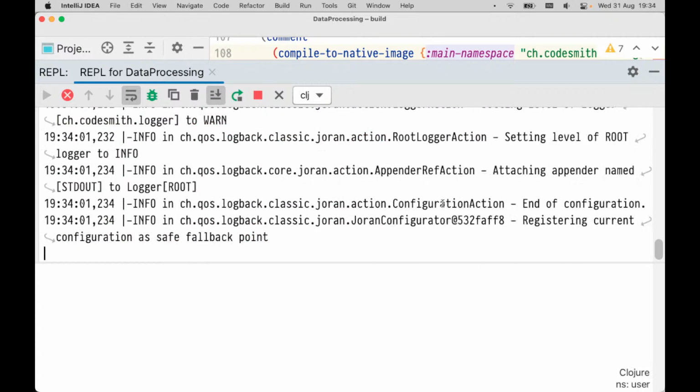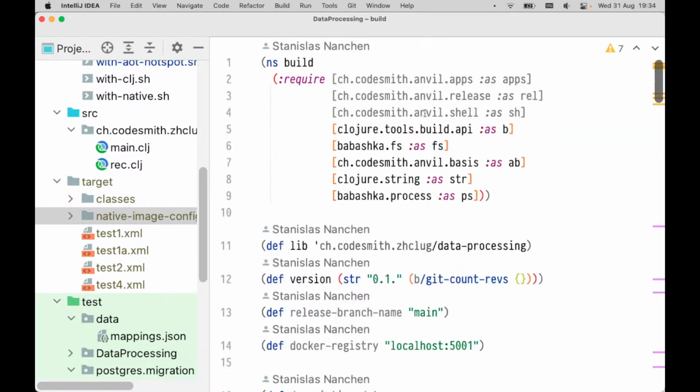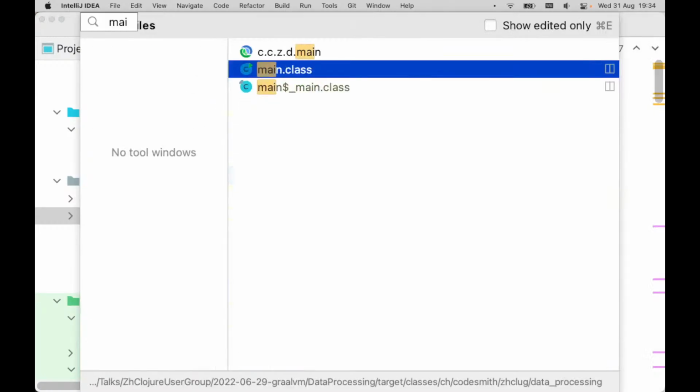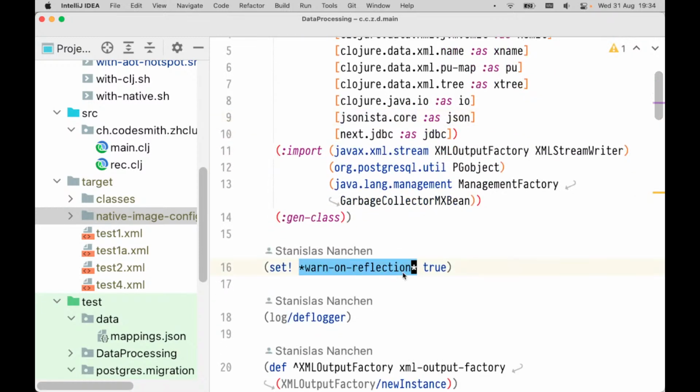Yes? I have a question about this reflection call. Sometimes I set going on reflections in order to eliminate any reflection calls. You should do that. Is that also a possibility? Yes, that's what you should actually do. Thank you for mentioning that. It's actually here. You need to do that, yes, because otherwise you will have trouble when you run it.